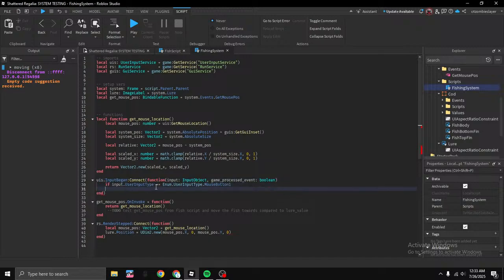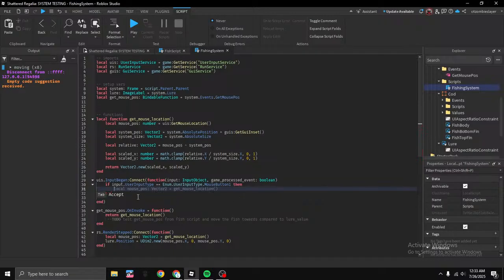Okay, if input is a mouse button, then what are we gonna do here? Kind of forgot what I was doing here. That's right.